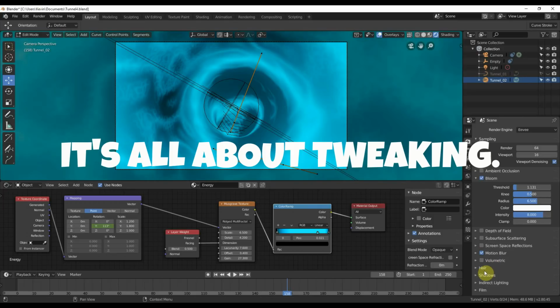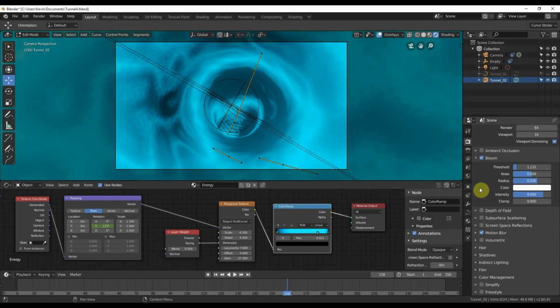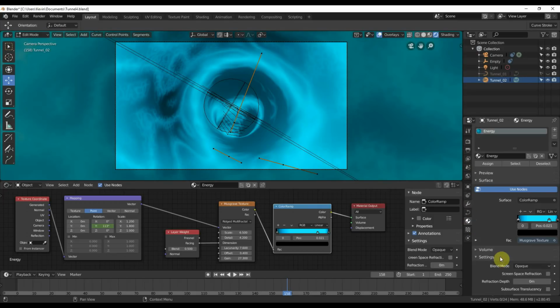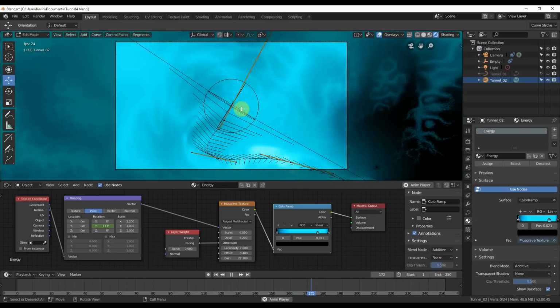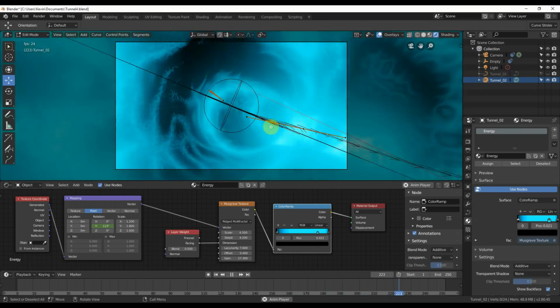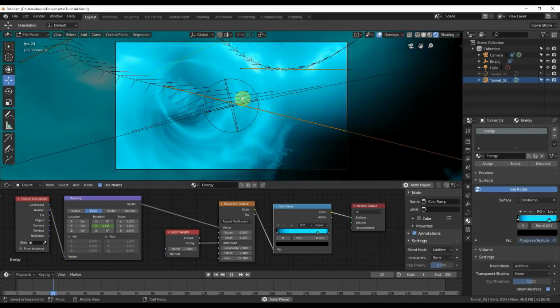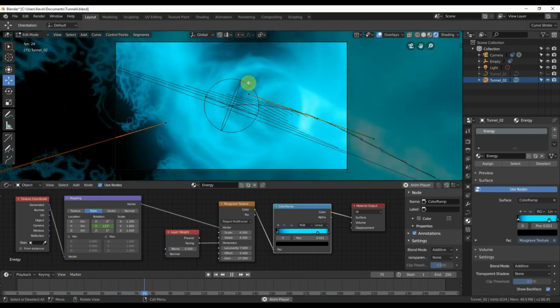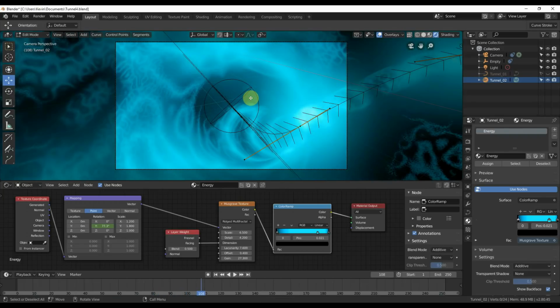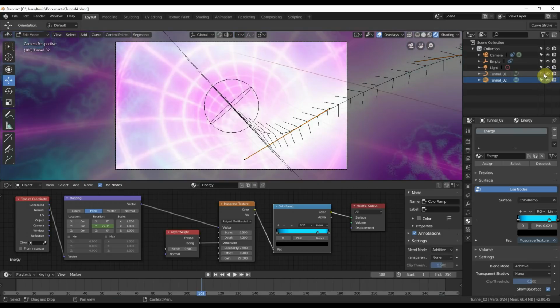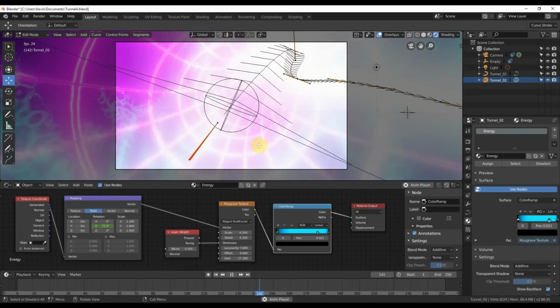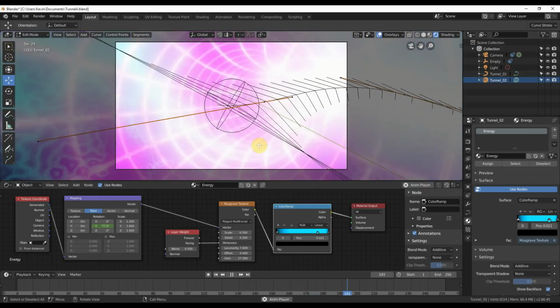And I can do that trick now where I can go on the shader and change it from opaque to additive. You see now that we can see the tunnel, the energy effect in the tunnel as we're cruising along. All right, so that's pretty cool. So we can now put both of these together by just turning this guy back on. All right. And now we have this really trippy tunnel effect.